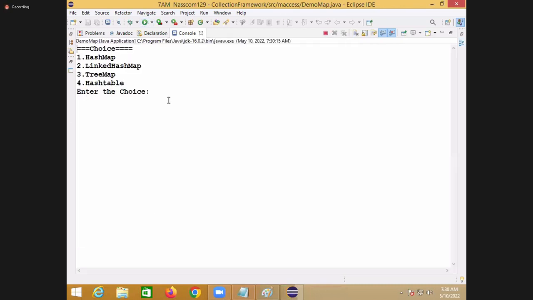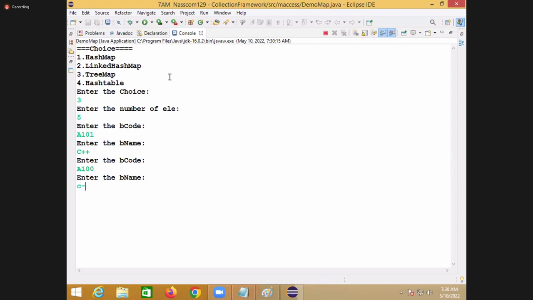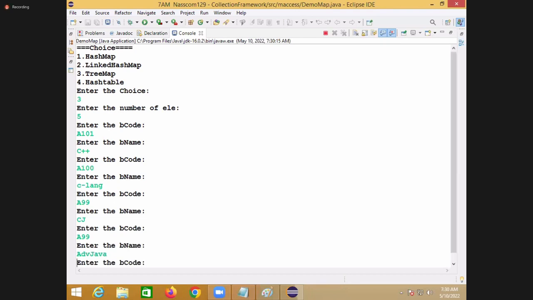Suppose I took tree map, 5 elements, A101, some C++, A100, C language, and A99 core Java. A99 I am taking again, second one, advanced Java.